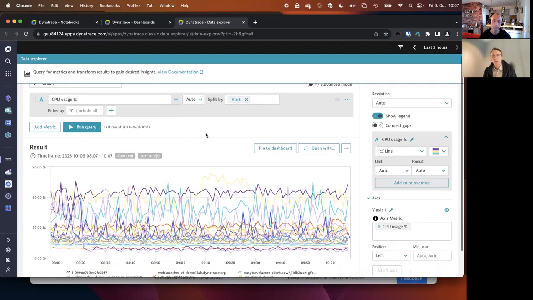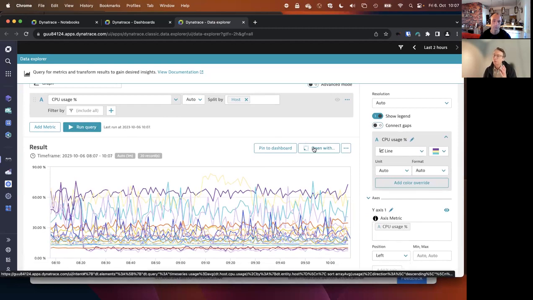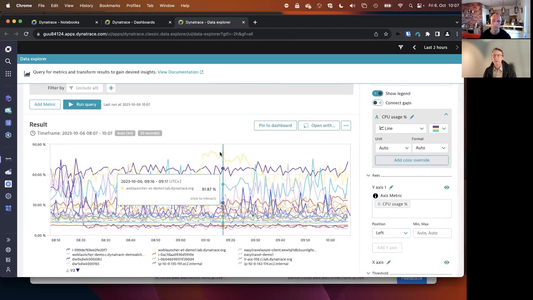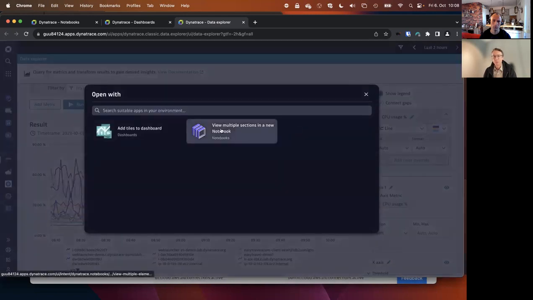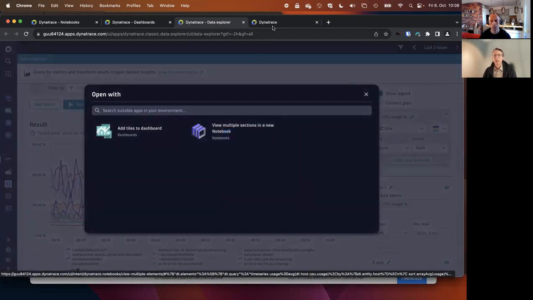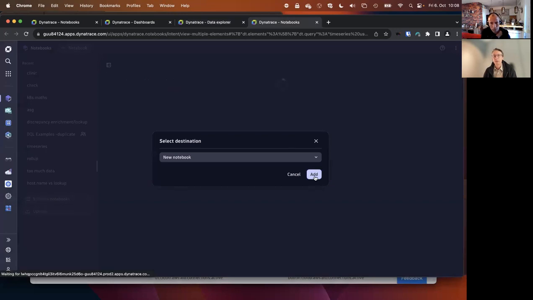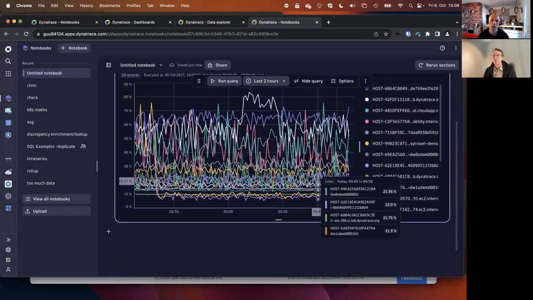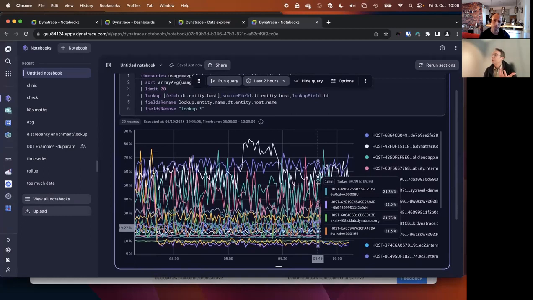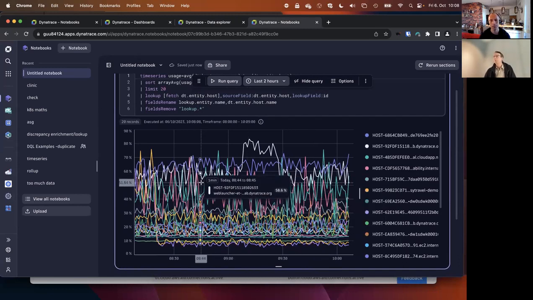But for those users familiar with the metric selector, they can go there as a starting point, use the open with option from here, and get the converted expression in DQL. That's perfect, a good way to start.